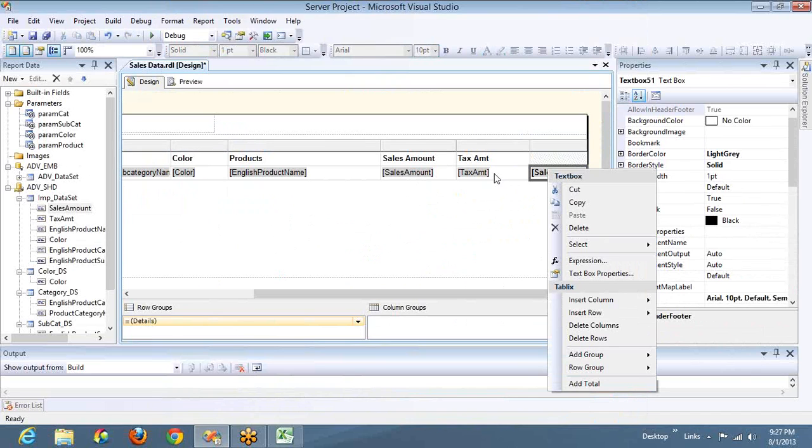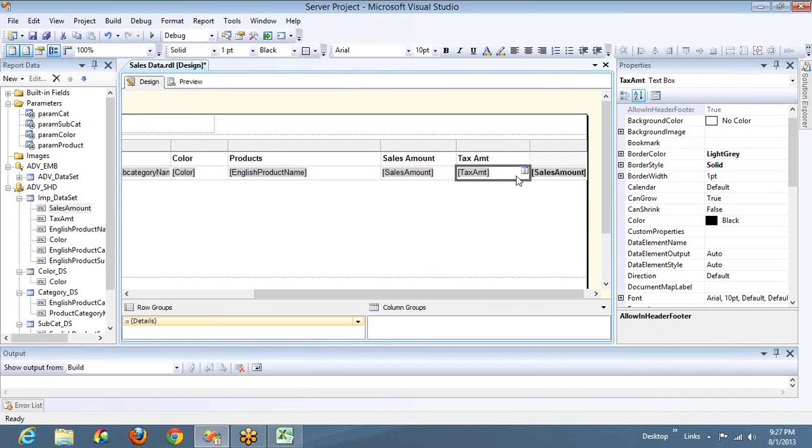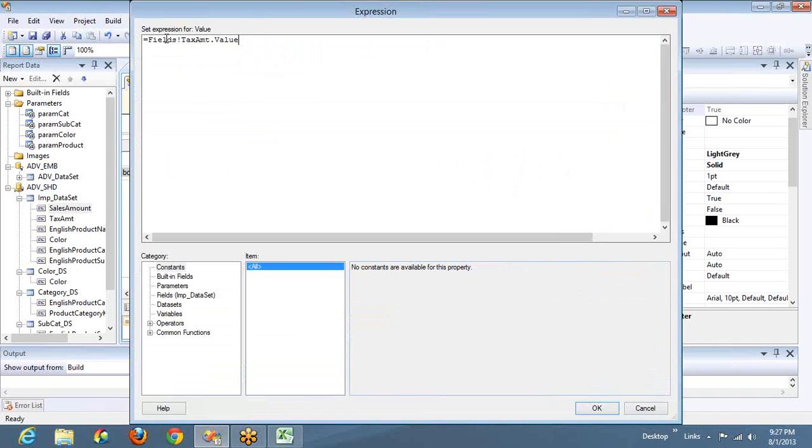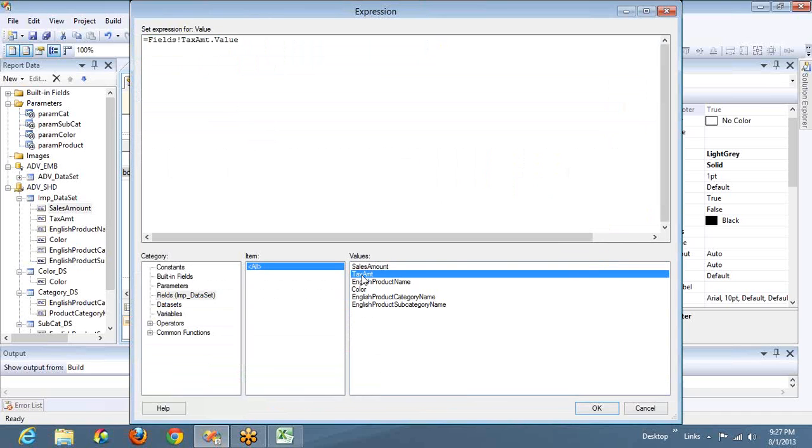So that is why. And if you observe, you have this icon, right? If you select this, the same thing will happen. If you go to the expression page, selecting the fields tax amount there is equal to coming here and setting the tax amount. Double click on that, it will return the same expression. So the fields is used in table, matrices, matrix reports. What else? Charts and so on. Okay.